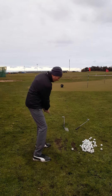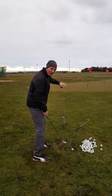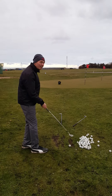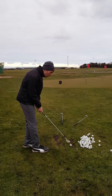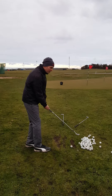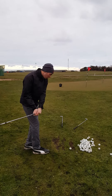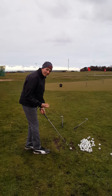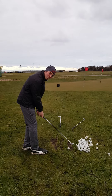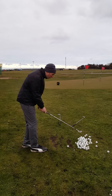I'm going to swing down that line. I'm not going to swing at the target — I'm going to swing left. Next thing, I'm going to open the face. Now this bit's important. When you open the face, take your grip. Don't do it the other way — don't take your grip then open the face. You'll probably return the face square, and that's not what you want. So you've got to open the face up, then take your grip, as you usually would. It's normal.